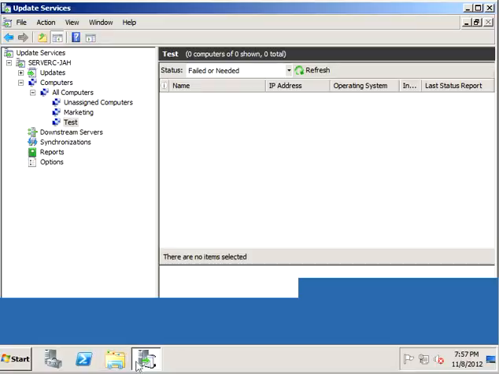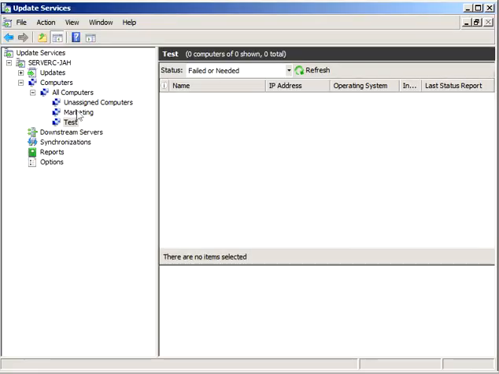We have our groups created. Now you say, well, John, how come the computer account objects aren't in here yet? Well, it's probably because the clients haven't actually gotten the group policy information yet from the server, which we will see happen a little bit later. All right, so that's all we needed to do for this portion of the lab. That's it.